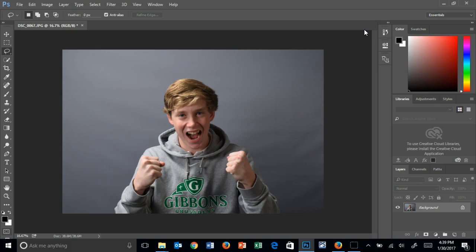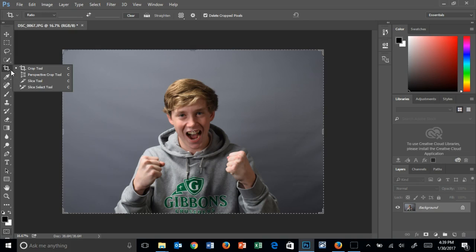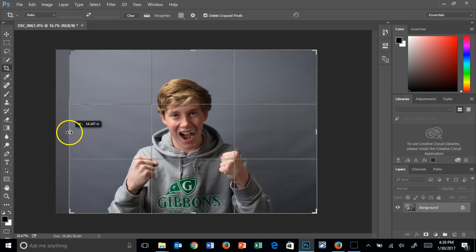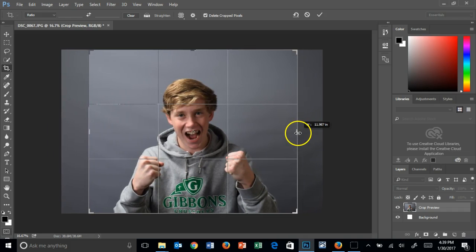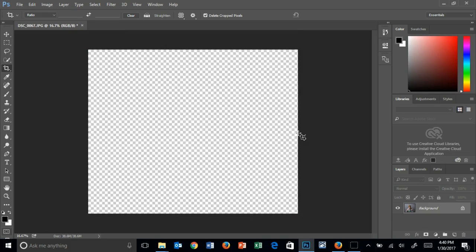So one of the things I want you to do first is to crop the image. So over here by your toolbox, there should be a cropping tool. Remember, when you're seeing what different tools are, if you hover your pointer over the tool, it should tell you what it does. Also, if you click on the little arrow in the corner, it should show you hidden tools as well. So select the crop tool, and I'm going to crop this into a square just because I think it will look a little bit better. So do that. Once you get it to the size that you want, you hit enter.